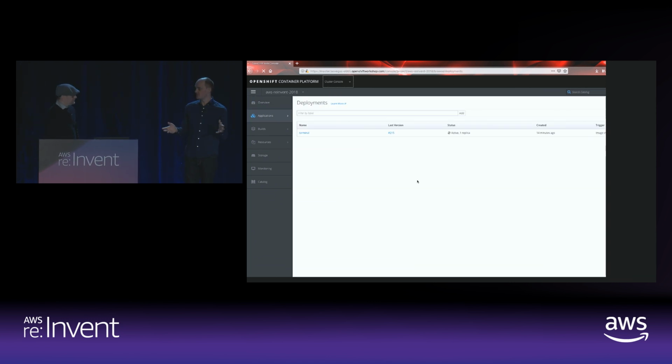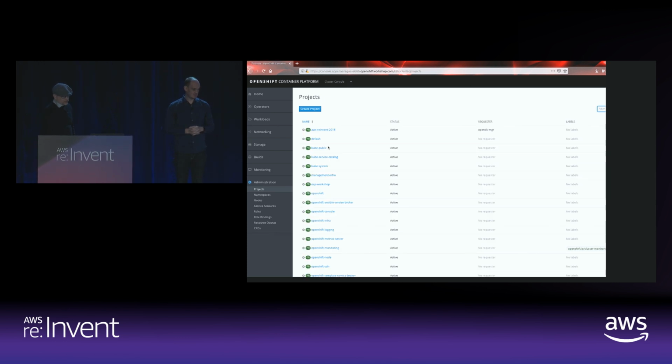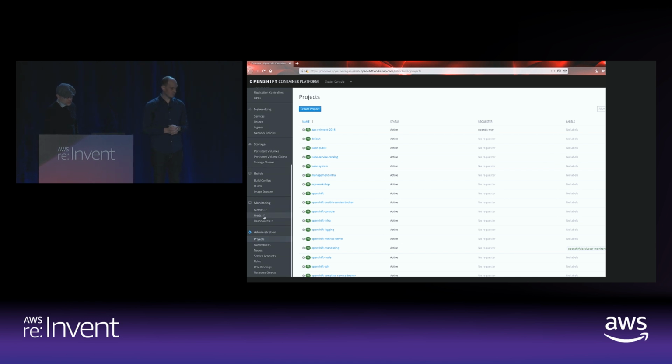Yeah, so at this point, it seems very familiar, right, Nick? I mean, totally familiar. This seems like 3.7 all the way up to 3.10. Yep. Right? And then we start getting into the cluster console, and this is where things diverge dramatically. So you have your configuration of your operators, your workloads, your networking, your storage, your builds, and such. As we were alluding to with monitoring, let's start there.